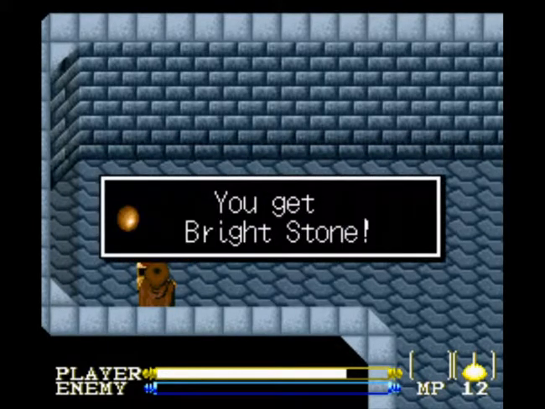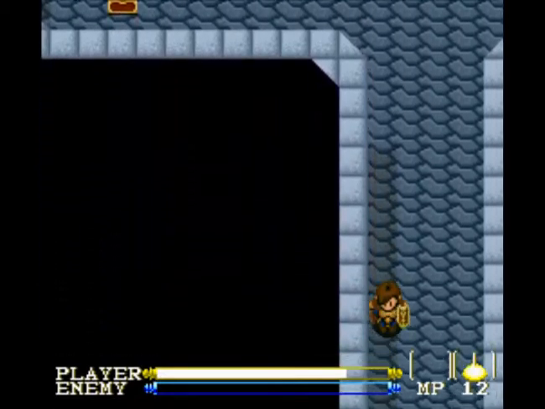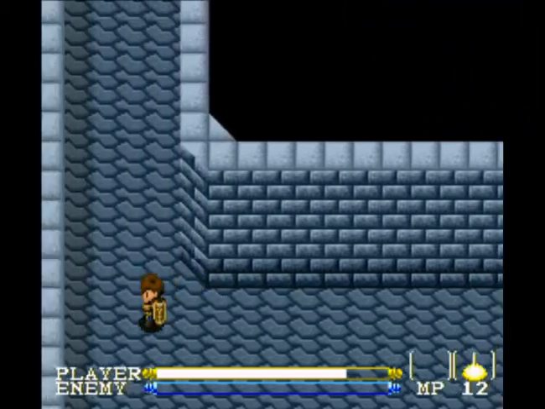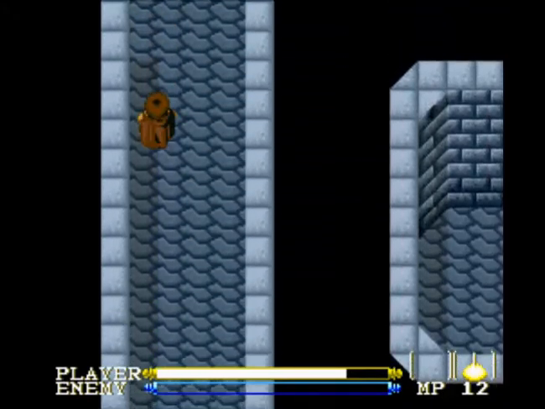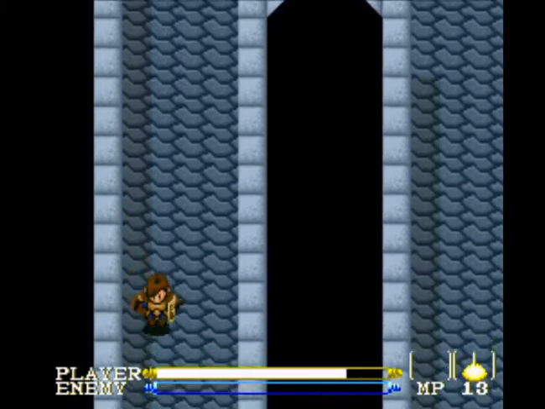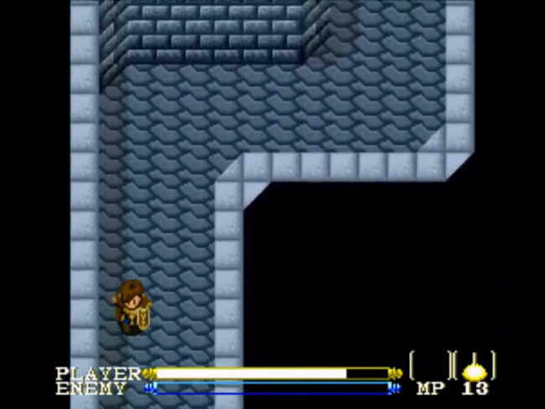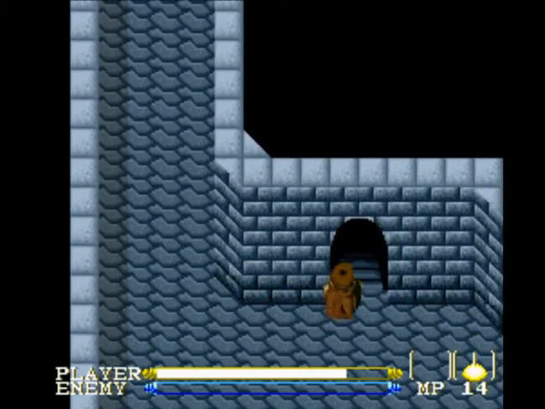Okay, once I remember what the button to open chests is, we get a Bright Stone. This is used to immediately restore our MP to full. I don't think I'll actually have a need for it. It's why I didn't pick up the Bright Stone in the Ice Cave. Which reminds me, one of the things that Lagoon does is if you already have an item and then open up a chest that has that item, you'll get gold instead. Which would be absolutely useless if you got gold in Lagoon Castle.